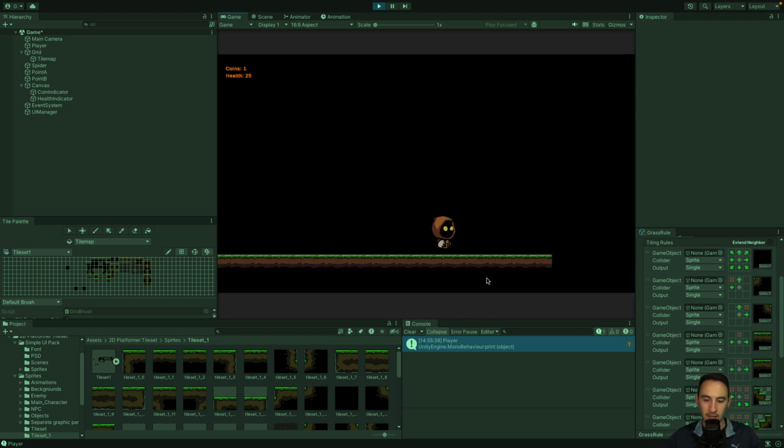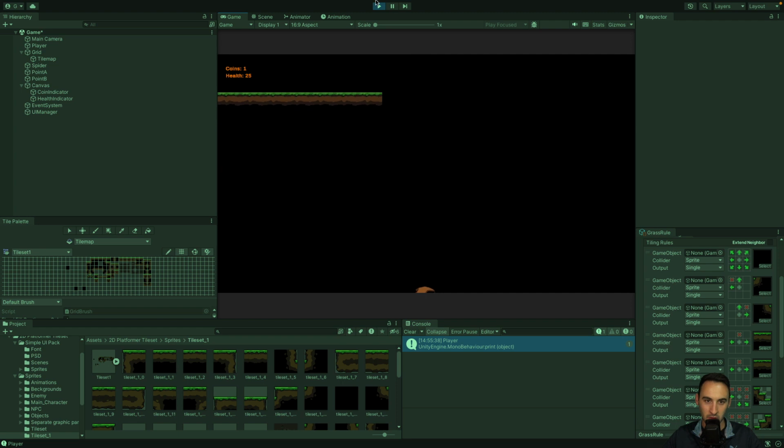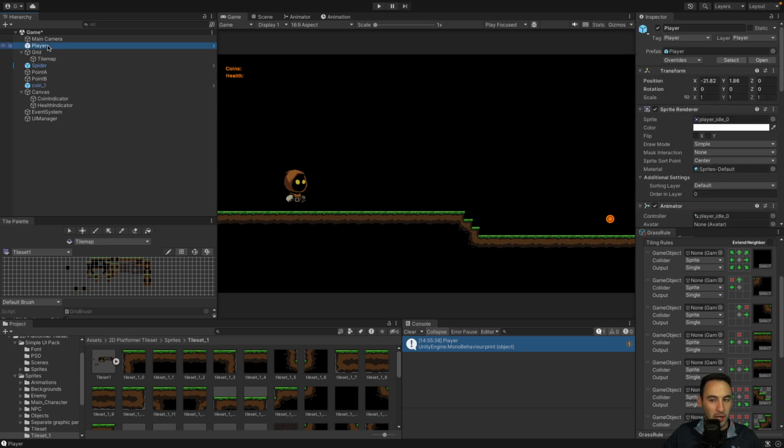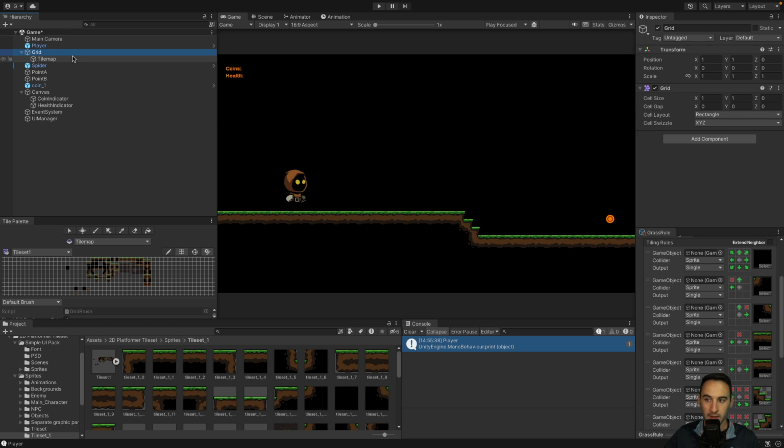So when you get to the end, you will also end up falling down. So we're not going to do that. Well, we are, but let's go and start working on our layer. So our player is, where's our player? Our player is at 0. Our grid is at 0.